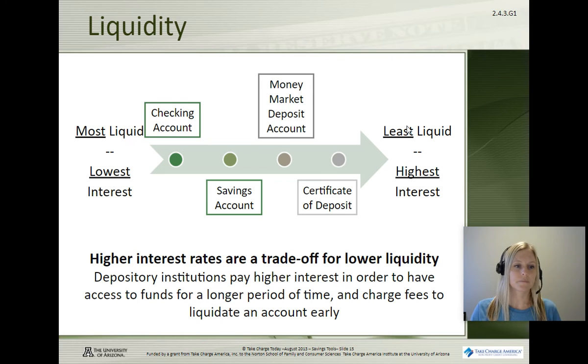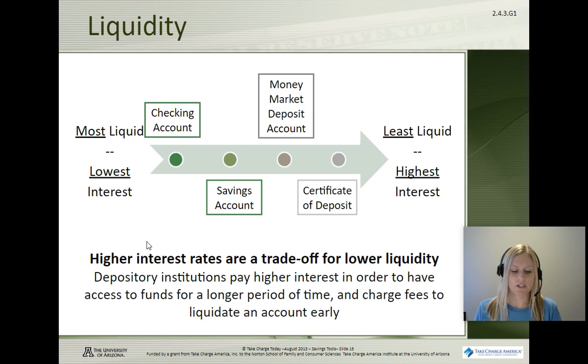And then the next blanks, the next little arrows say list the savings tools from highest interest to lowest interest. And you can see that the highest interest starts on this side and moves that way. So it's pretty much the same thing, except now we're doing it backwards. So certificates of deposit are going to offer you the highest interest rate, money market deposit account next highest, savings account next highest, and then checking account very lowest, if at all.